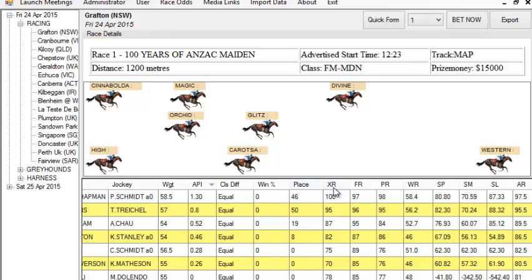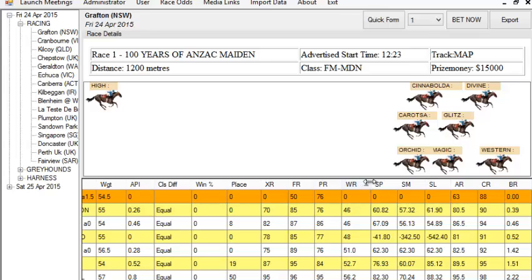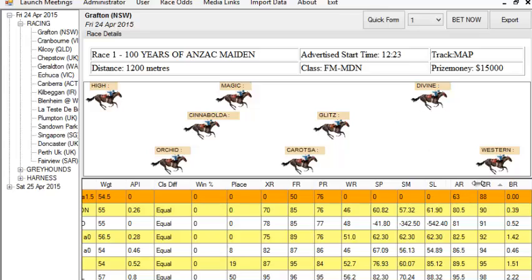We've got win rate, place rate, and then we've got 1, 2, 3, 4, 5, 6, 7, 8, 9, 10, 11 sorts of ratings that you can use. Let's have a look. If we change this WR rating, have a look what happens to the horses up there. You can see now that the horses are graphed by what this rating is down here. And if we go to the CR rating, for example, we can see now that the horses have changed and the distances are spread out. So the graphs are a reflection of what is showing in the column.